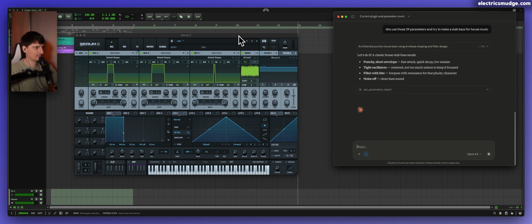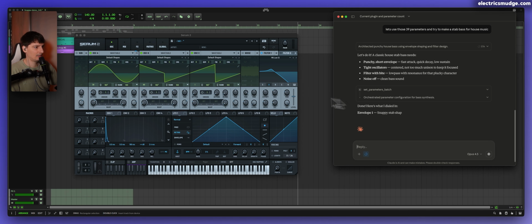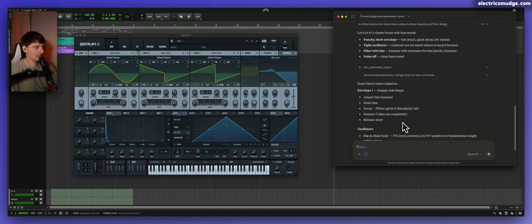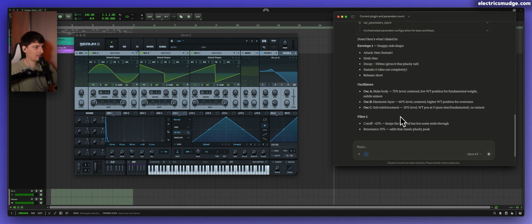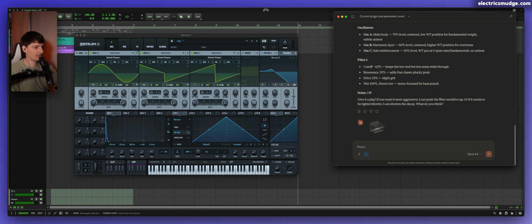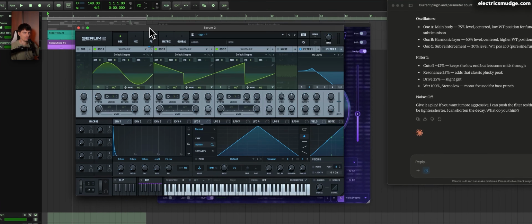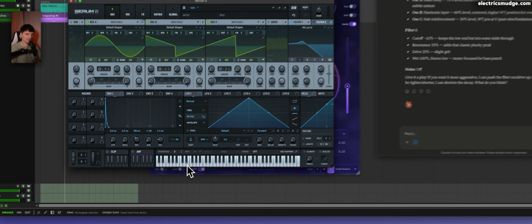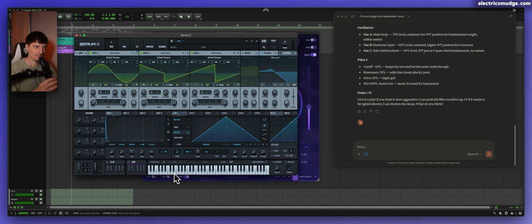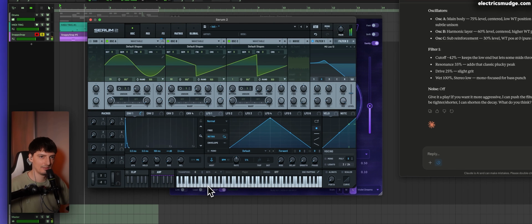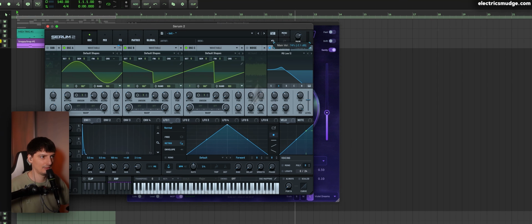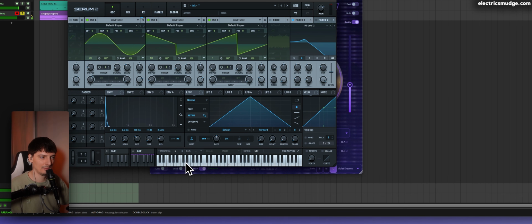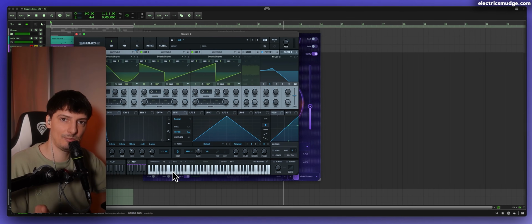Okay, he changed the envelope. The oscillators changed, decay and everything changed. All right. He gave us a description. Well, let's have a listen. Well, with such a limited amount of parameters, he already gave a result which resembles some sort of stab bass. Maybe increase the volume a bit here. It works.